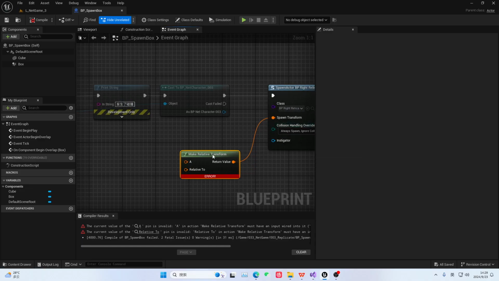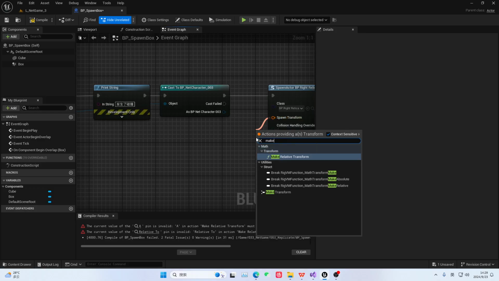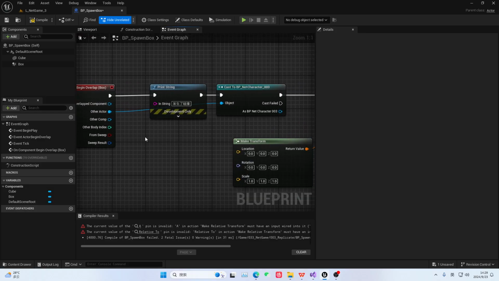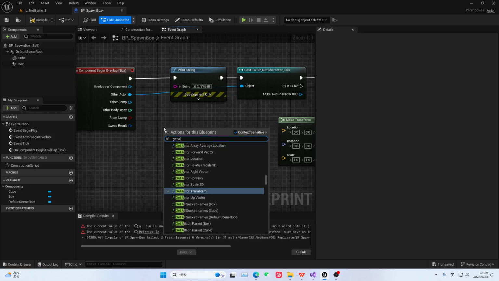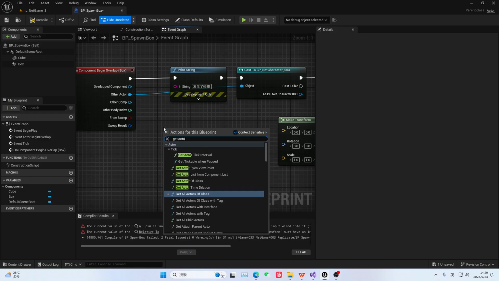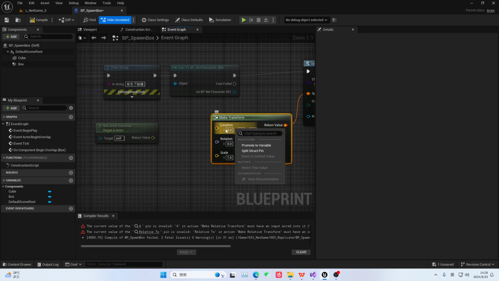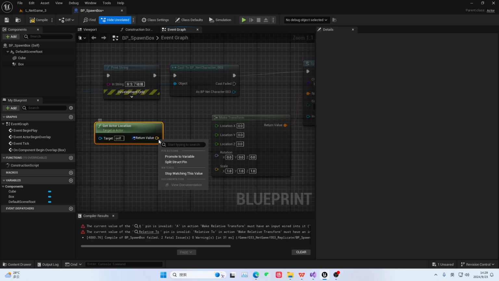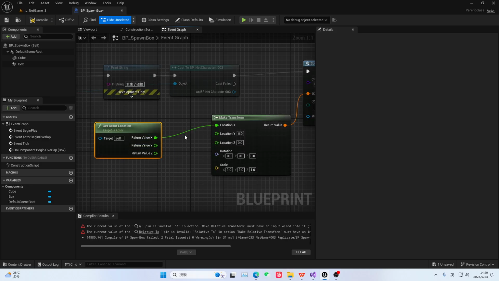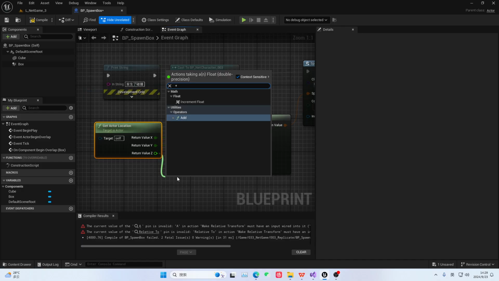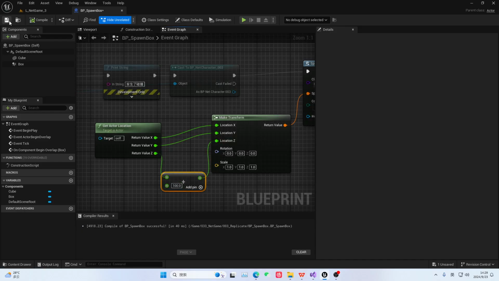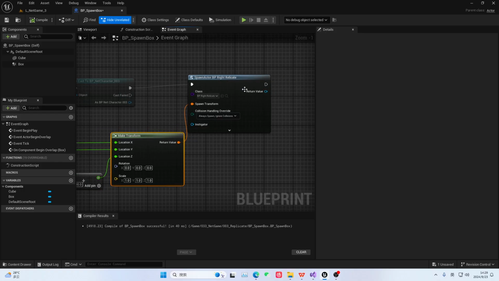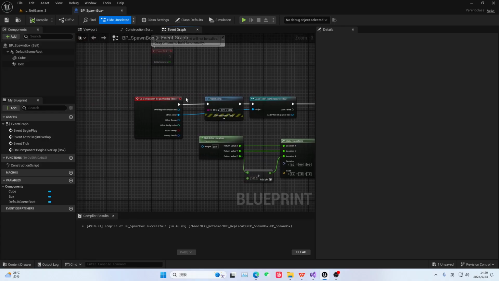Here we make a transform. Then for the location, let's select the position of this collision point. Get actor location. Then we split this part. After we split this part, we set XY like this, and then we spawn one on top of it. We need to add 100 to this. This means once overlap occurs, a sphere like this will be generated here. Okay, so this is the correct logic.